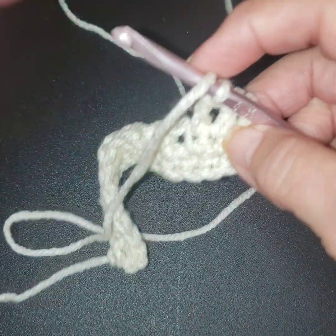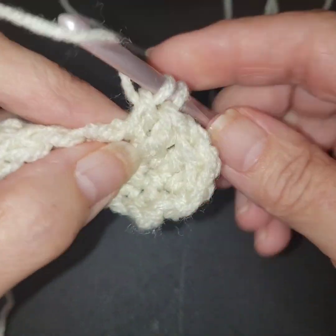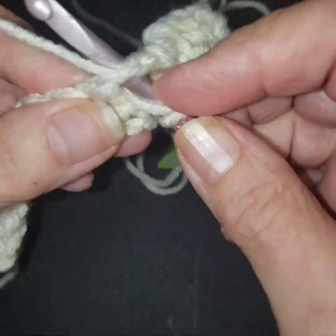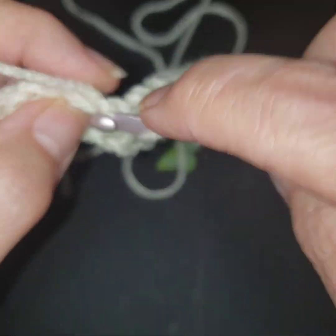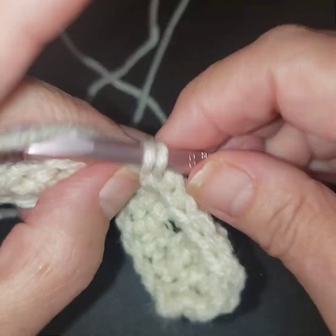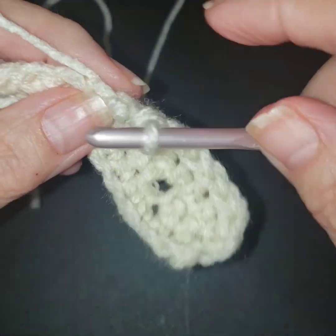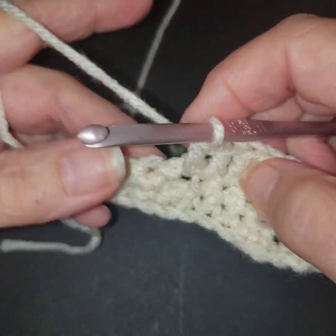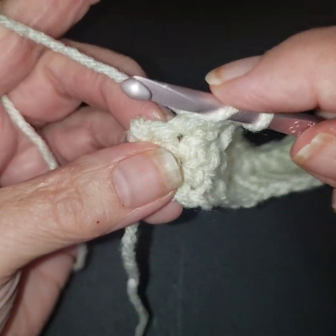Okay, so where we did the one chain, I am just going around that one. I'm not going into the stitch itself. I didn't think about that when I told you guys to go ahead and make yours. So we're going to do the double crochets, and then at the chain 1, all I'm doing is just going up and around it like that. Well, it helps if I do a double crochet. There we go. All right, I just wanted to stop and let you know how I was doing that chain 1 space.